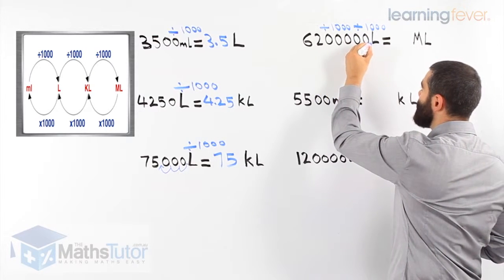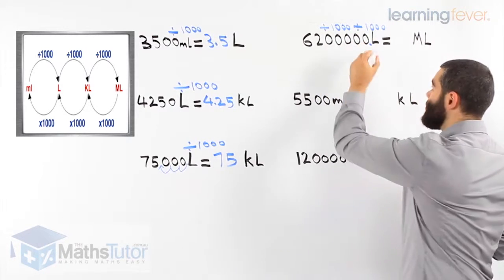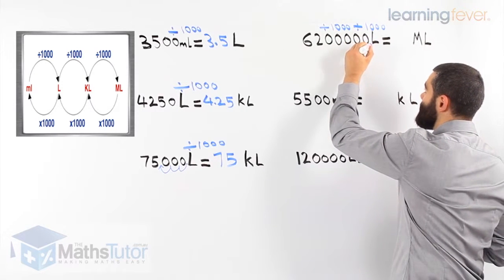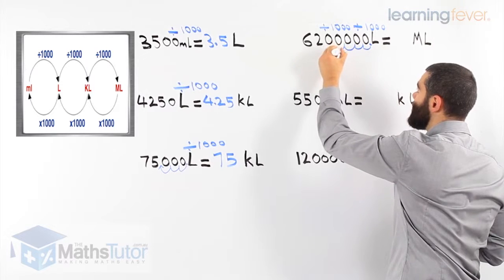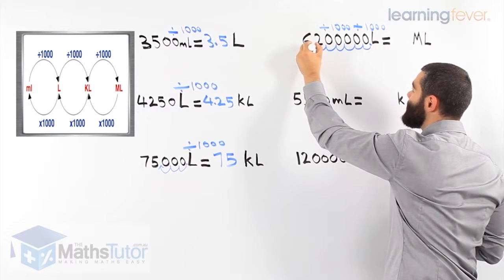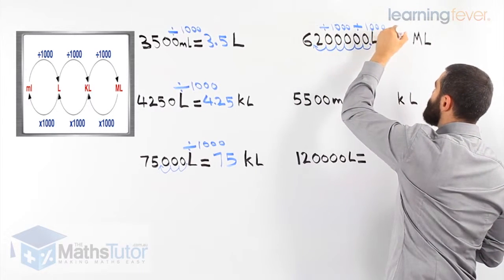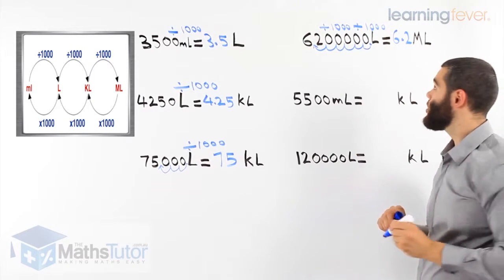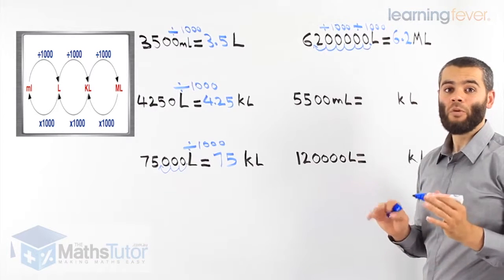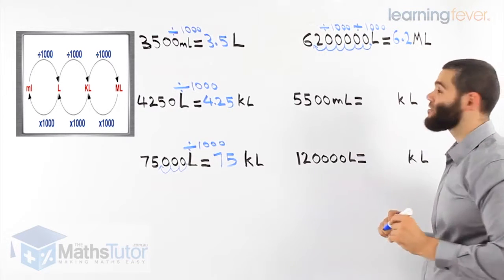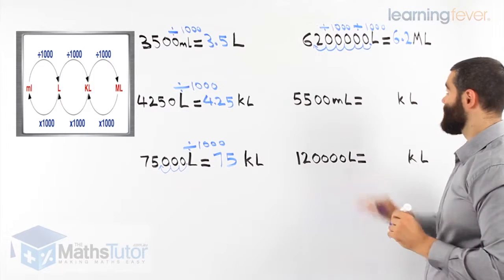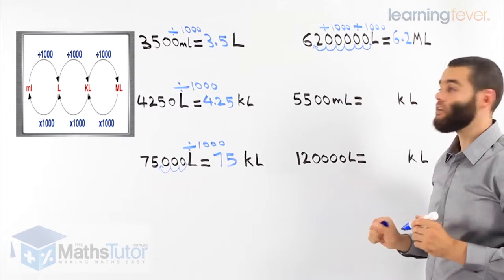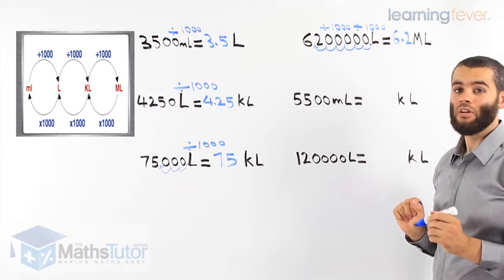Our point is normally here because it's a whole number. We're going back 3 zeros here, 3 zeros here. We're going back 6 times. 6 zeros. 1, 2, 3, 4, 5, 6. So 6.2 megaliters. 6,200,000 liters is equivalent. It is the same as 6.2 megaliters. Put in your calculator, divide by 1,000, divide by another 1,000. You'll notice 6.2 will get you the answer.